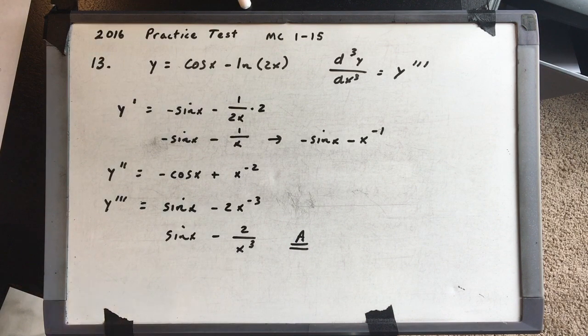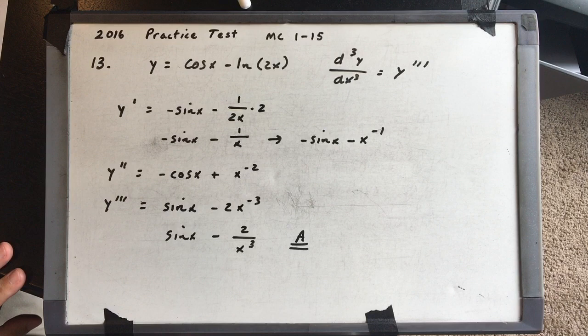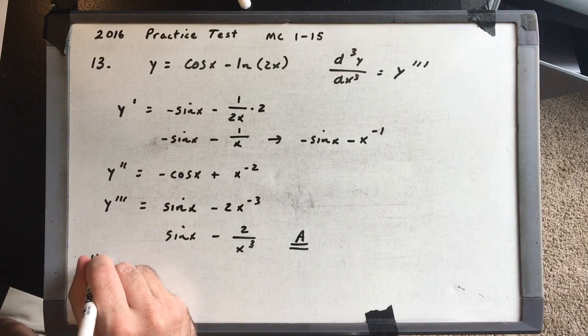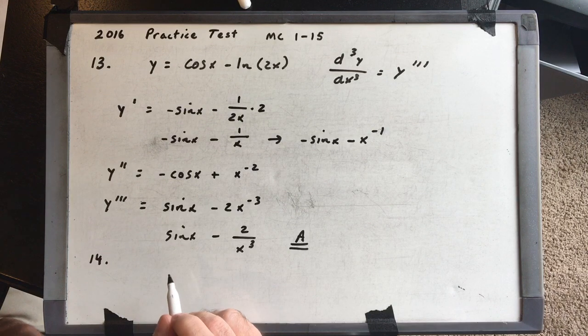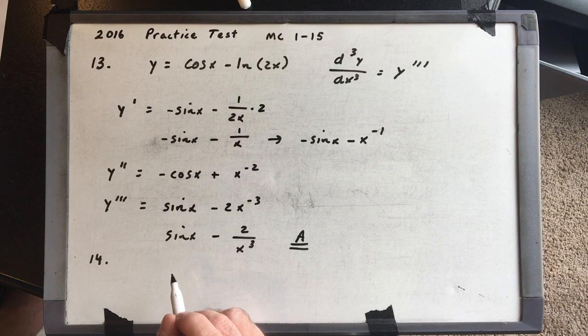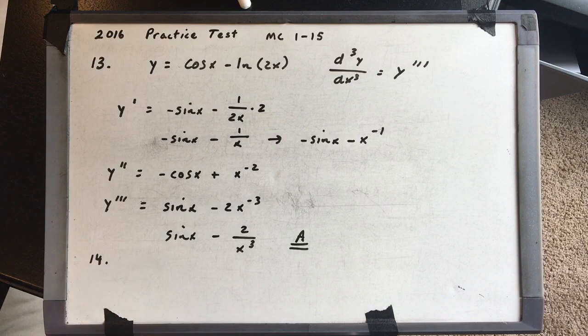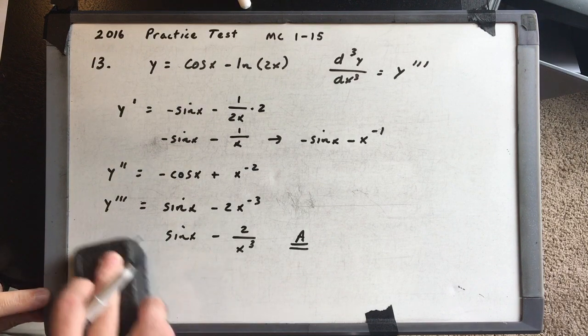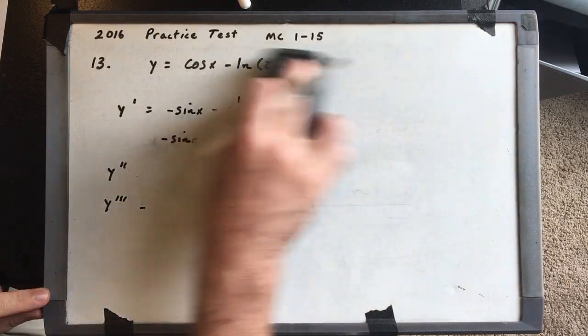Yeah, you might have to do something like that. Who really knows? All right, so number 13, good to go. Number 14, I believe you will have to interpret the graph of a derivative. However, what they're asking, I don't think will be asked. So instead, let's ask a different question on number 14.